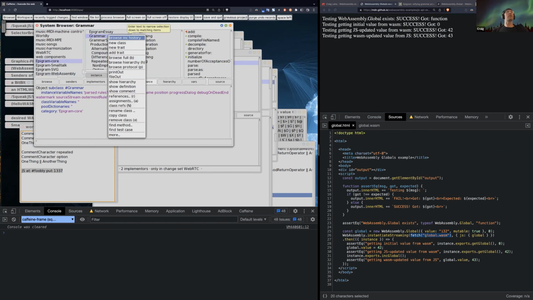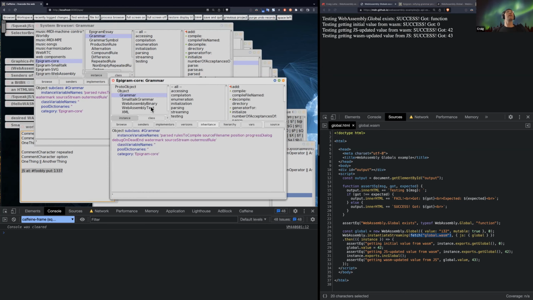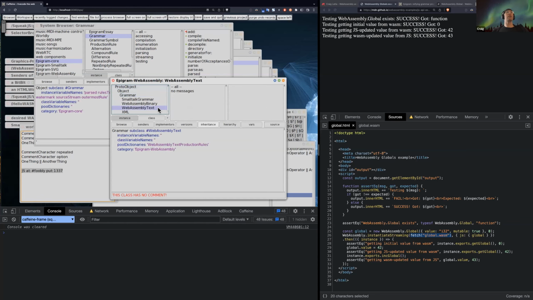But yeah, if we look at the grammar hierarchy, I've just been talking about WebAssembly text here so far, but I am also doing the grammar for WebAssembly binary. Yeah, and then in the past I did the grammars for Smalltalk and for SVG, and to do SVG you also have to have done XML. Oh God, which is still alive. Yeah, humongous. Although, of course, I cheated. I only did enough of XML to make SVG work. XML is humongous.